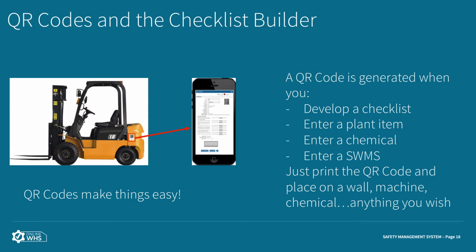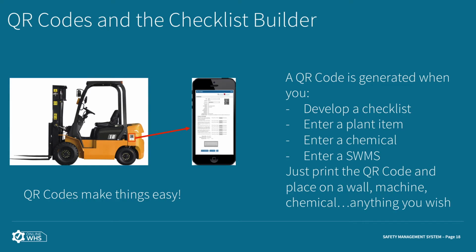So have you got an example where this has been used in real life? As you can see from the screen, you can develop a checklist inside your checklist builder. It creates your QR code automatically. You could relate that checklist to, say, a machine like a forklift. That forklift needs a pre-start checklist. At the moment, people are doing that by paper, or they're just not doing it.